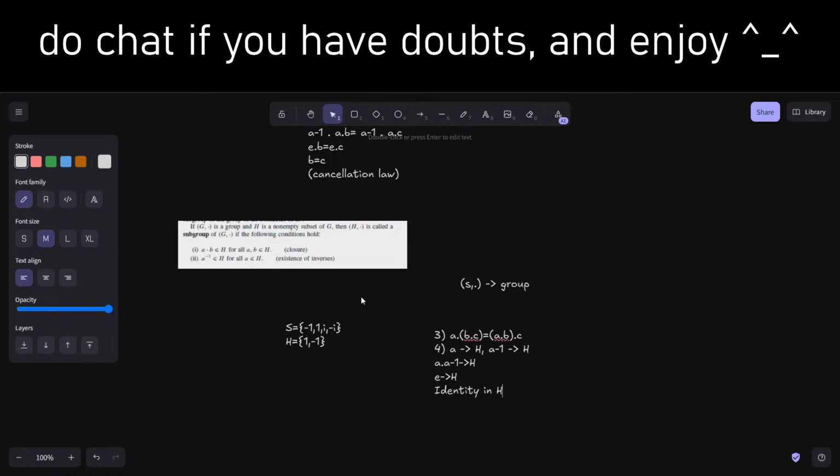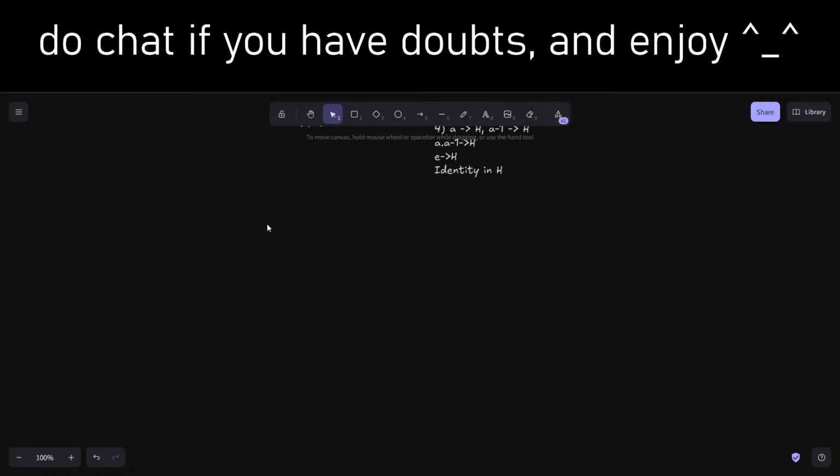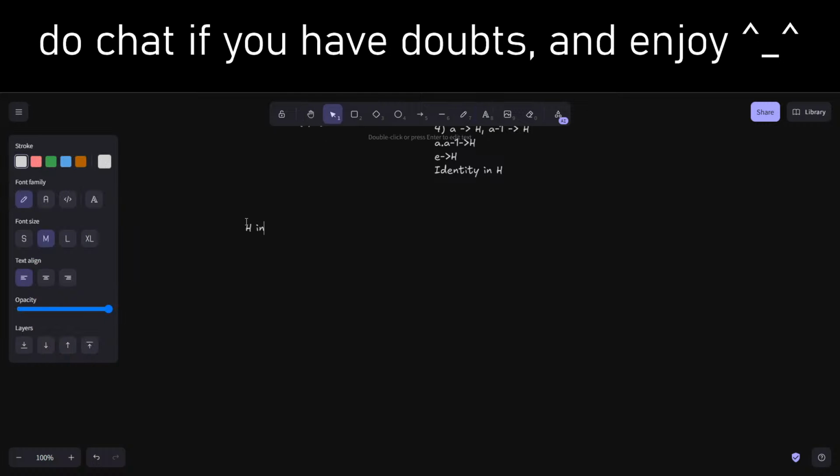Now we have to show that if H is a finite non-empty subset, then only closure is needed.